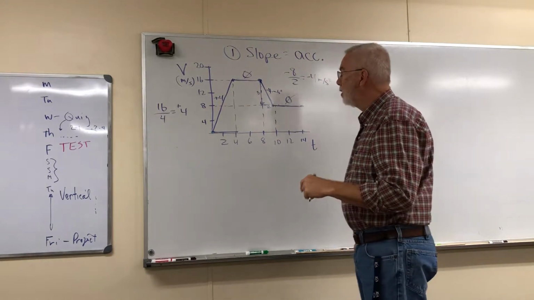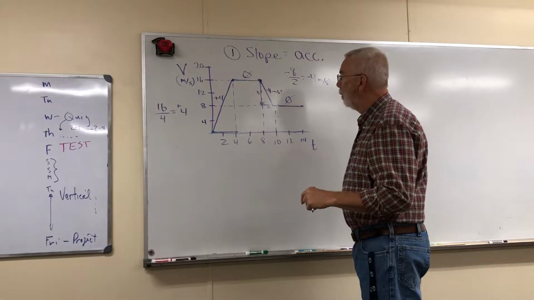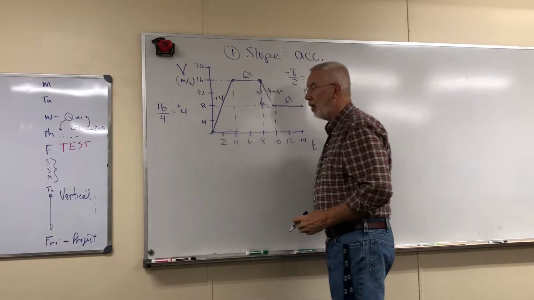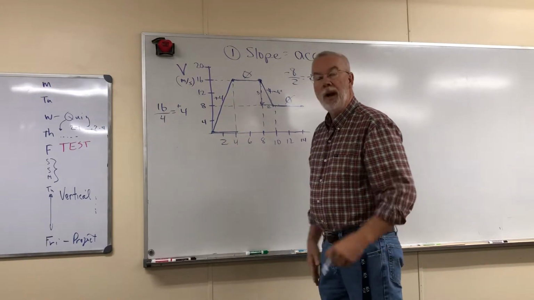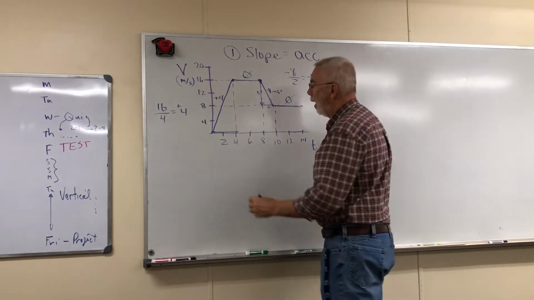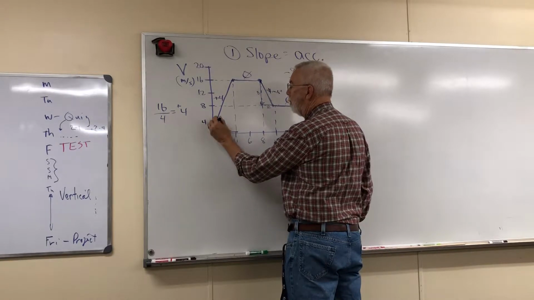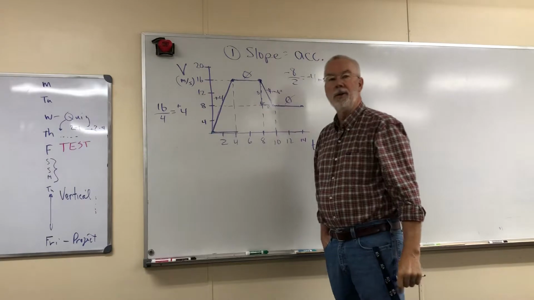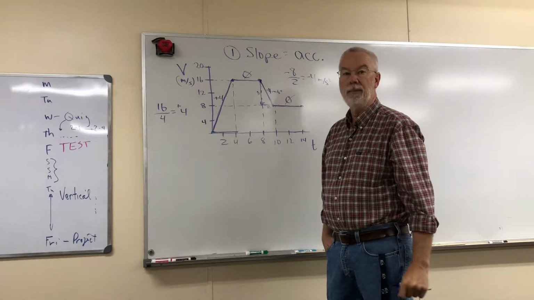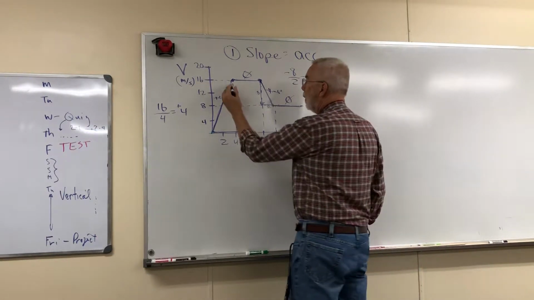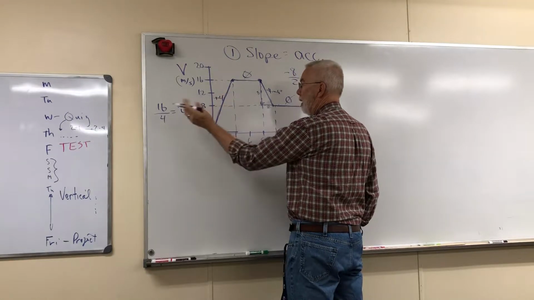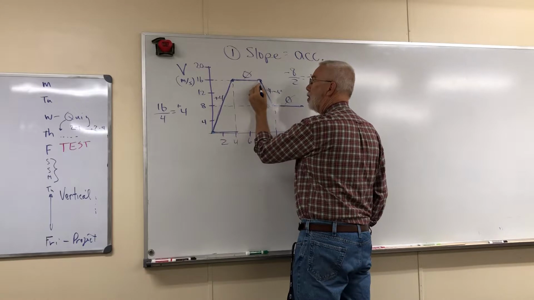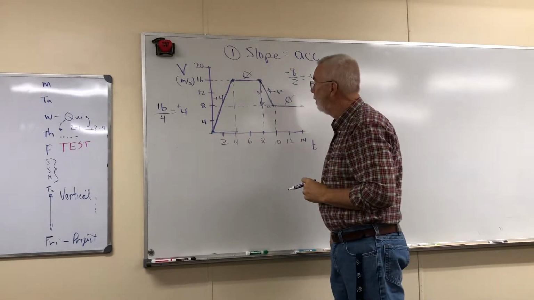And so I thought about a scenario that this graph would represent. Suppose that you were sitting at the traffic light here at the origin, and the light turns green, and so you're going to speed up until you get to a speed of 16 meters per second, which is a velocity. When you get to that speed, perhaps that's the speed limit in meters per second, and so you're going to be traveling at a constant speed for a period of time.